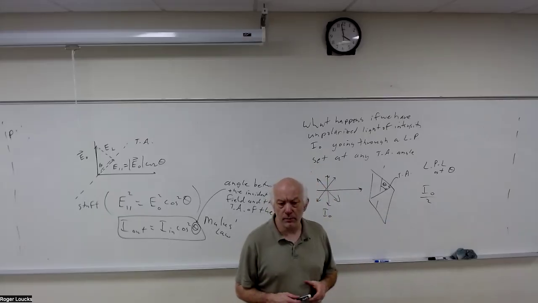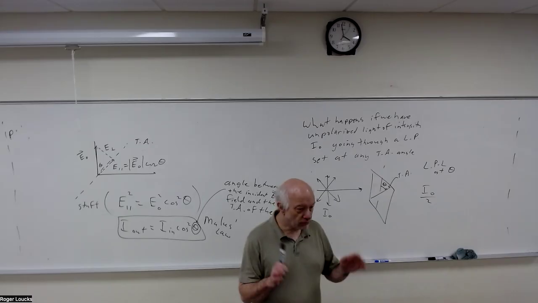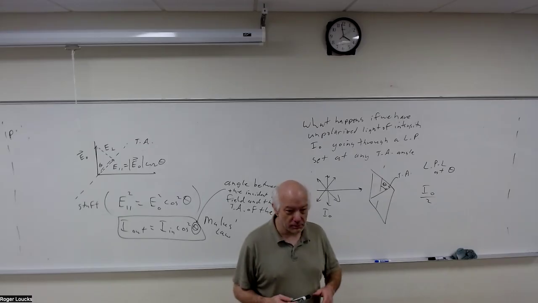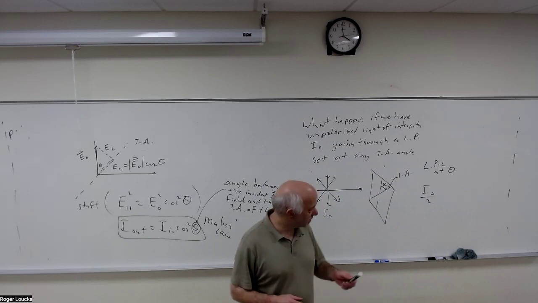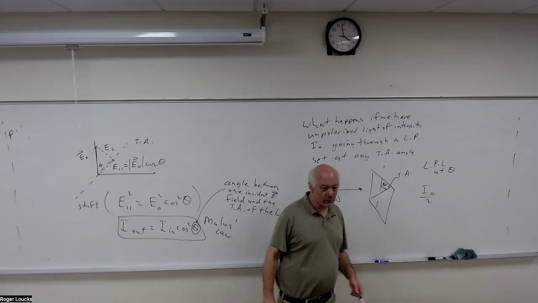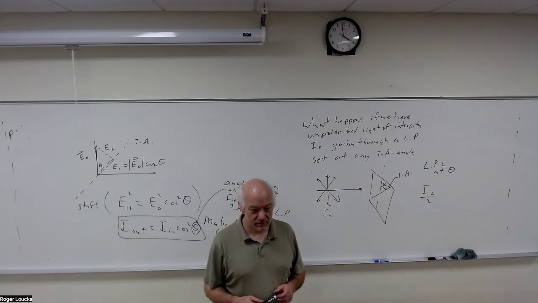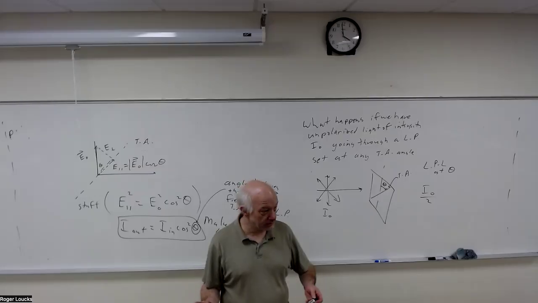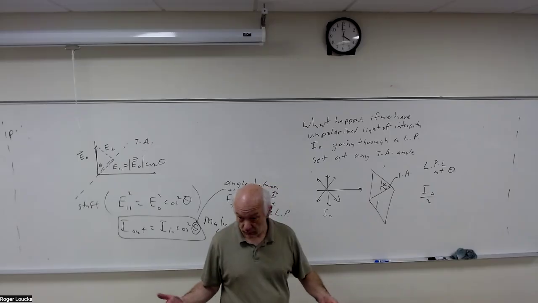Now give me an argument for why this is cut down by half. Refractive index of the material? No, not refractive index. We're going to get to that in just a moment. Give me an argument for why this is cut down by half. Because you can break it into perpendicular and parallel, and only the parallel gets through. Yeah. So on average, you're going to lose basically half of your light, and so that's one of the arguments.